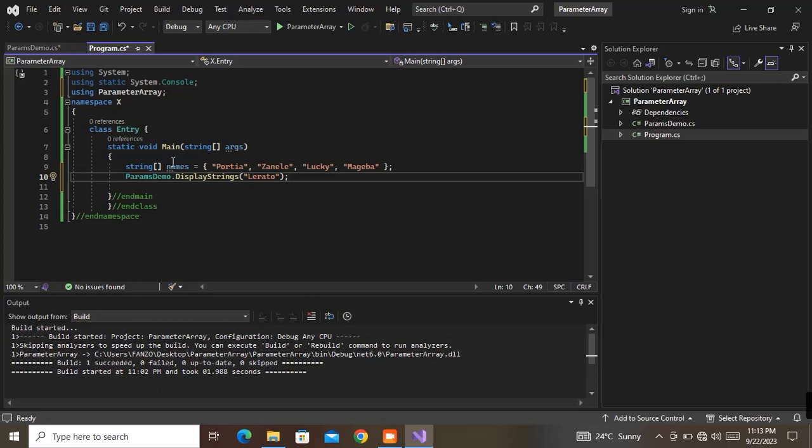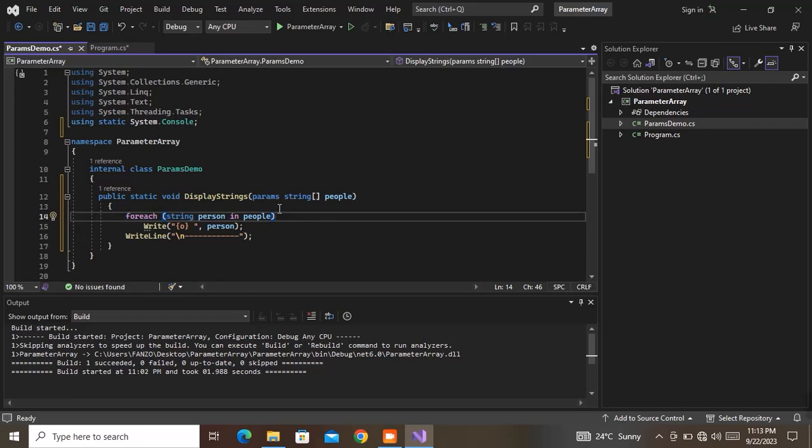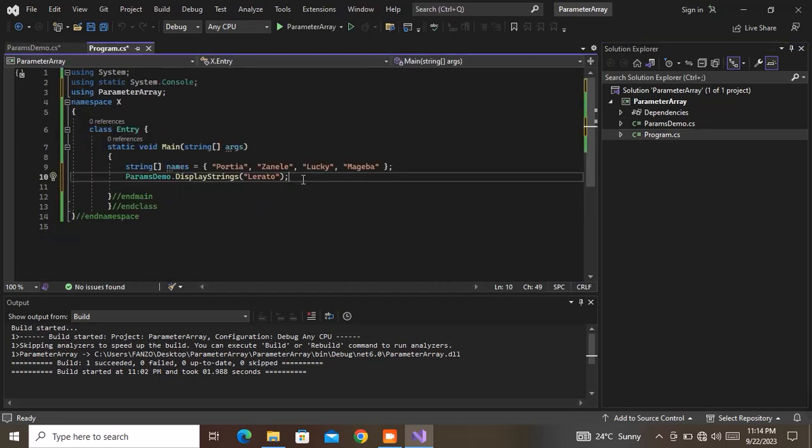I can do that. I'm not passing this array, no, I'm just passing in a name, and it doesn't complain. Why? Because it's a params array. It is not initialized with any values. It's not restricted to having to accept 5 or 6. It will accept any. So a minimum of 1 is convenient.